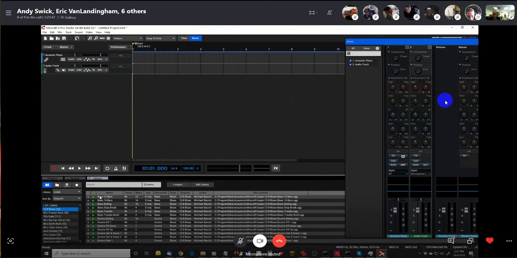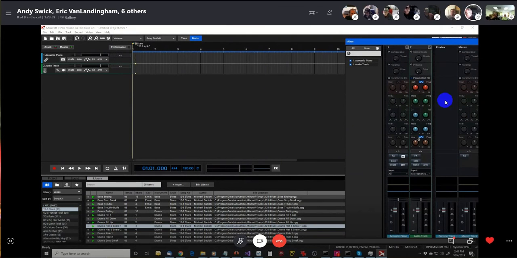So every track now has a very deep and powerful parametric EQ, and this is a 4-band parametric EQ. The high and low bands can be switched from being a low shelf or a low band and a high shelf band. You can see that the tracks are currently defaulting to be a band, but that's just a little bug that we're going to fix. By the time everyone gets this code in the next build, they'll all default to shelves.